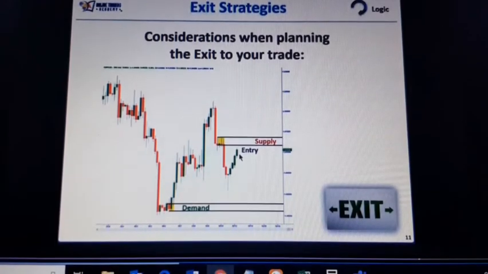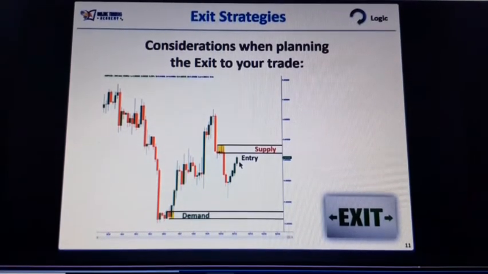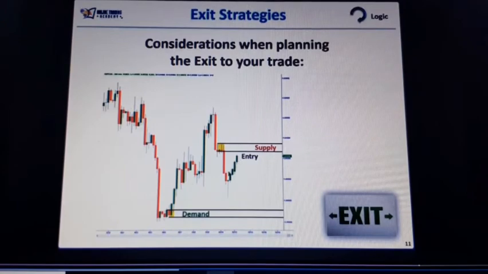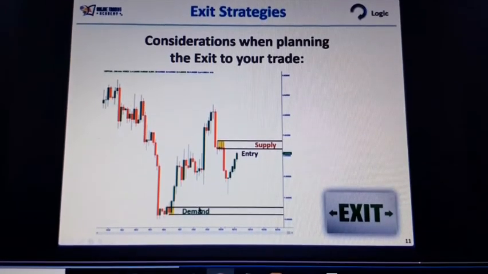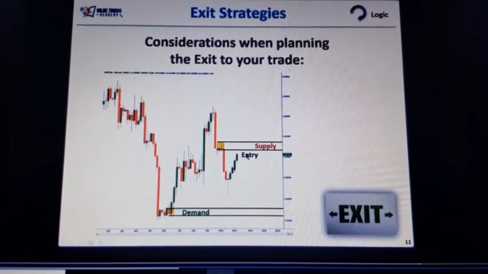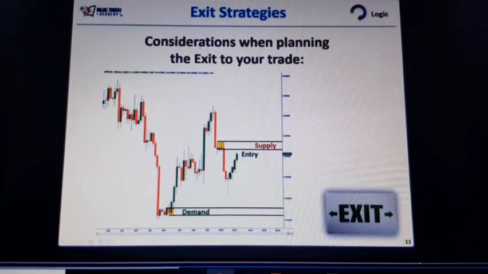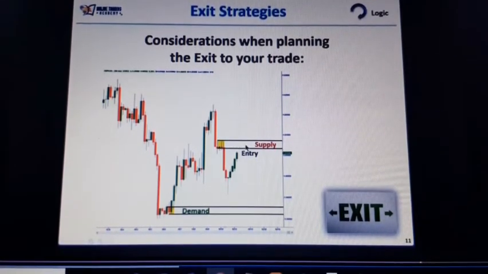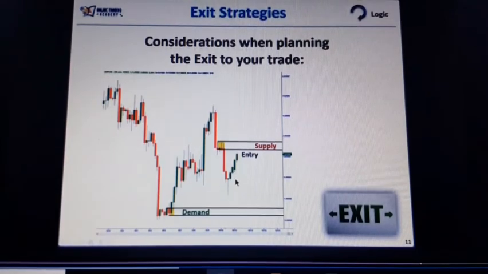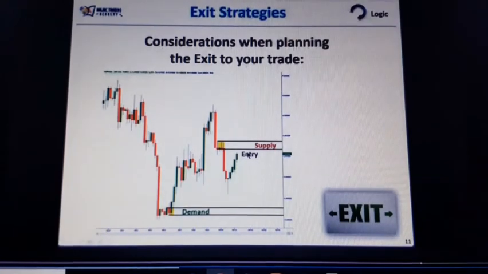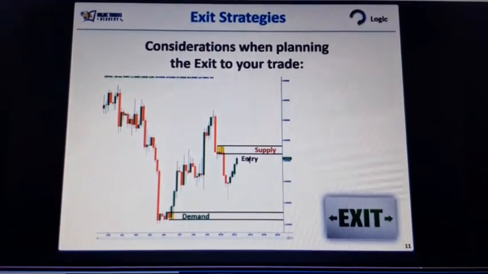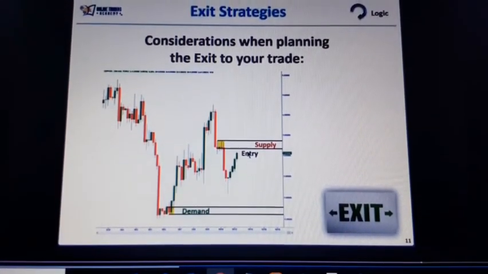In this case, my first target was over here. But now as the new demand zone has been created over here, what could happen if the price hits this supply zone? It might come down and turn from this newly created demand zone. And if the price hits the supply zone, comes down, hits this demand zone and starts to move up, what will happen to the profitability, guys?